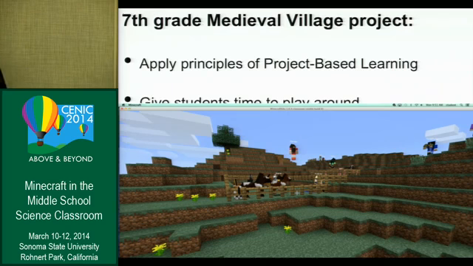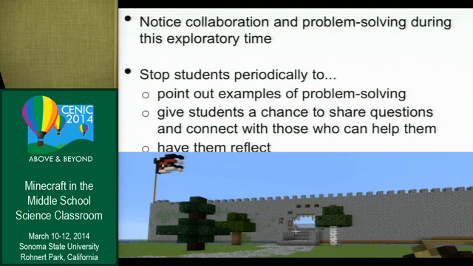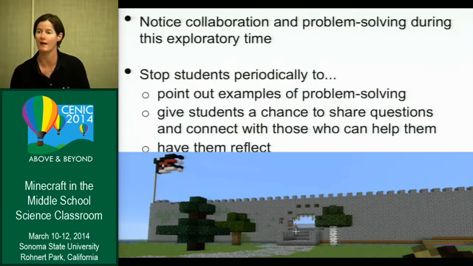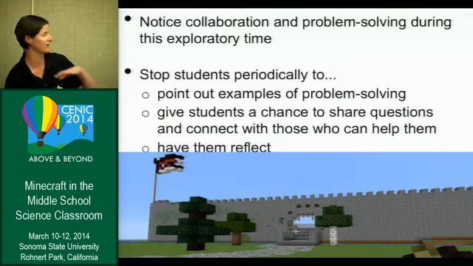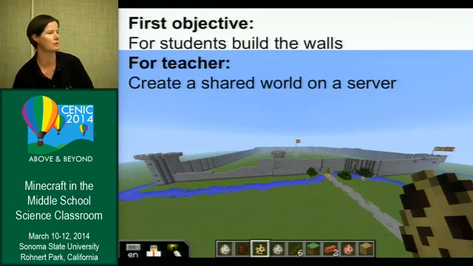Currently, we're doing a 7th grade medieval village. And we're attempting to apply kind of the principles of project-based learning. So first you gotta let them fool around. And then we're asking them to kind of notice their instances of collaboration and problem solving, pointing it out to them. And that's what allows them to see, oh, we're learning as we're playing. So there's a high level of engagement and play. They think they're just having fun. And our role as teachers is just to stop them and get them to reflect.